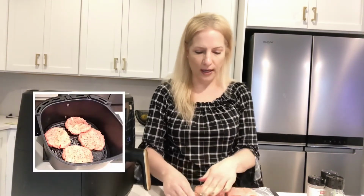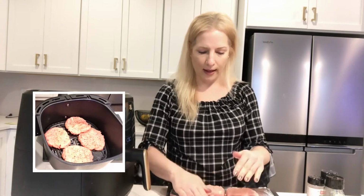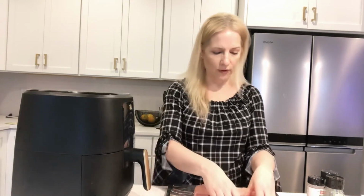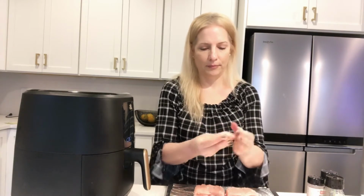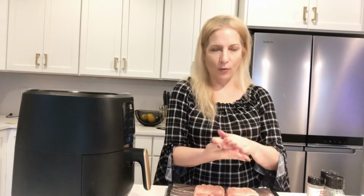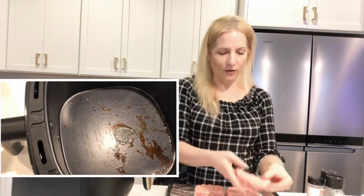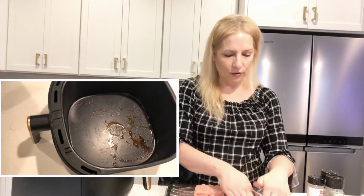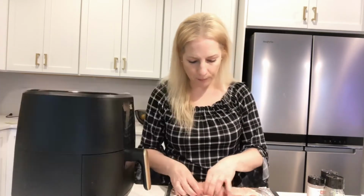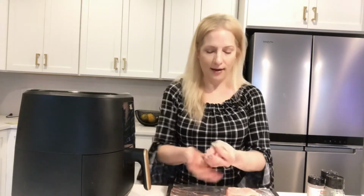I try to keep them all even because we're cooking this recipe in an air fryer and things could turn out differently if they're different sizes. Okay, just speed through this. When this cooks in an air fryer, it's easier for you to see what fat it's giving off, and at the bottom of the fryer there's barely any, so you know you're doing a really good thing for your heart here. Okay. Really, if you're on a diet too.